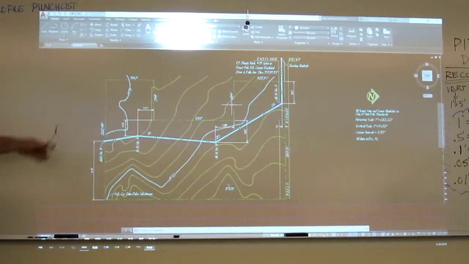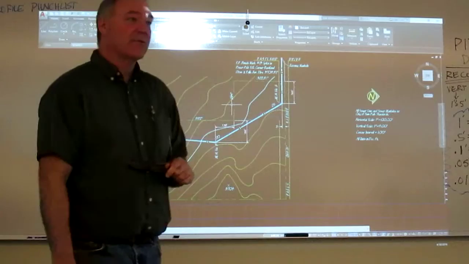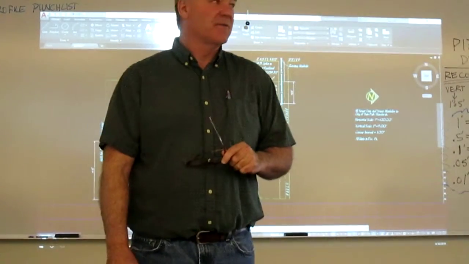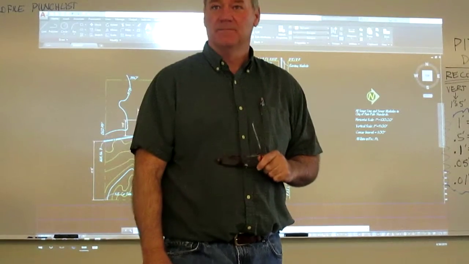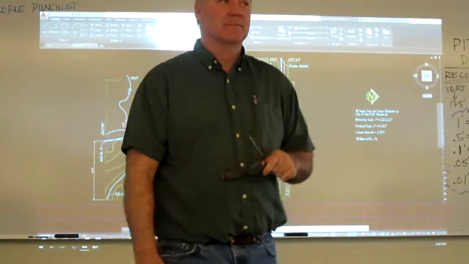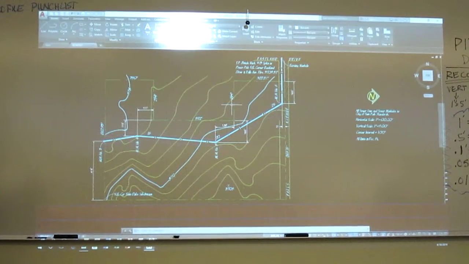Now, do I have the grid and the elevations of all those points shown here? No. Why wouldn't I show those? Don't the contour lines show you that grid? That's why you did the contour lines. They are representing that grid. But yeah, you don't need to show both. And topo lines are the standard way to show elevation.